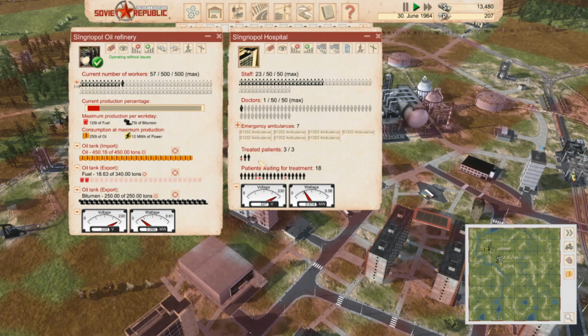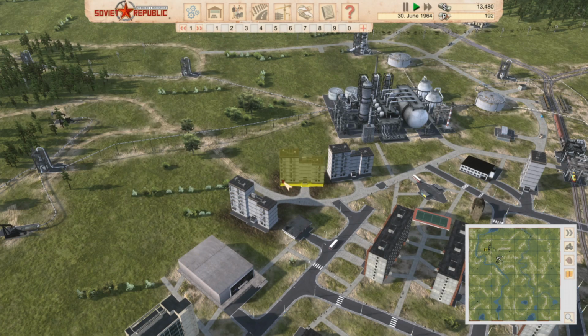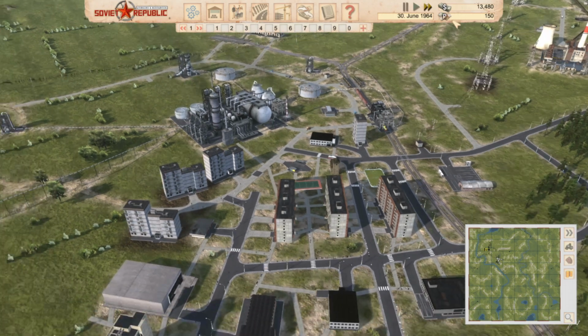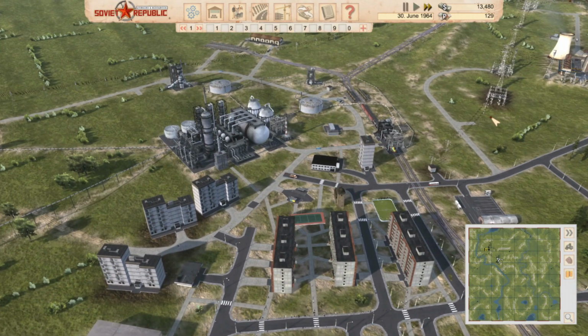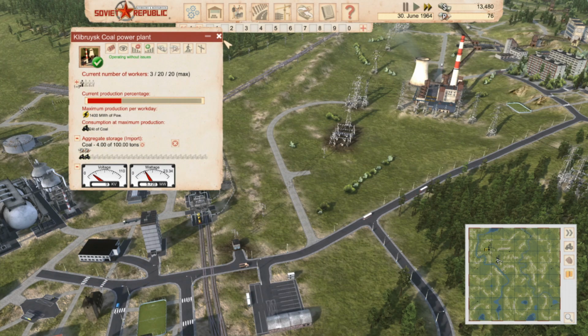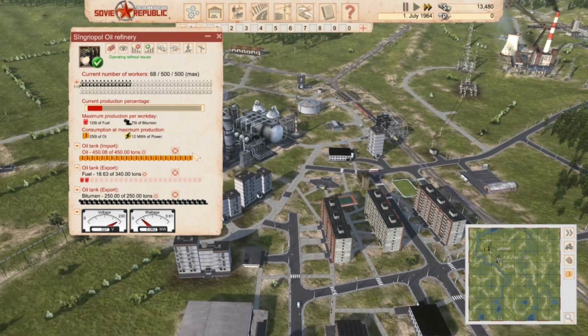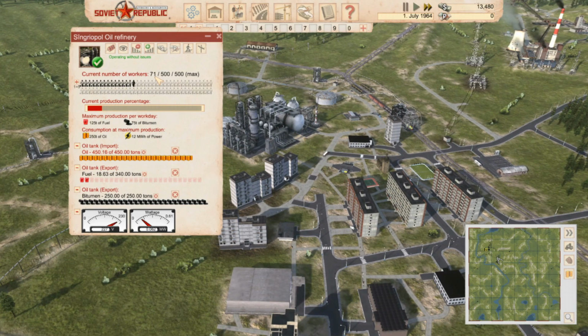And how's the hospital doing? We've got one doctor, so we're still lacking doctors. But let's put time on again. There we go. Okay, cool. That must be the other train going in, or almost making money then. We hinted at it. There we go. Cool. Look, we're up to 70 now. This is really getting better.